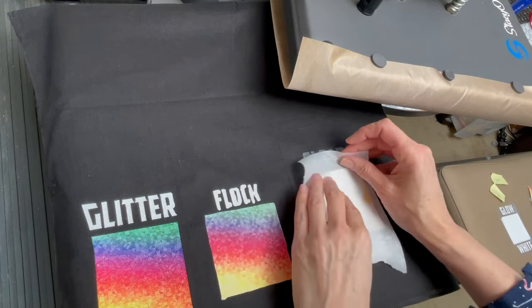The next one is flock HTV. I personally find flock difficult to cut, like you can see. I've used new blades, I've done different settings. It's just me maybe, I don't know. But I do like how it looks. It gives a much softer feel. I guess it depends on what you're using it for. I have used it in the past and it looks really good. Blacks look really good on flock.